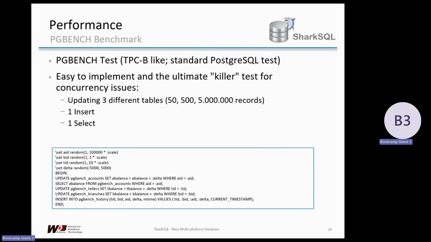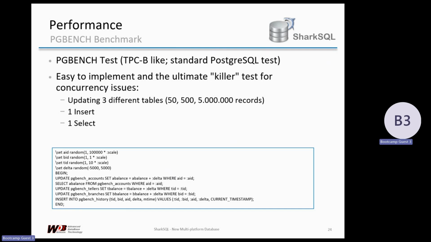We talk about pgbench. This is the traditional benchmark utility from Postgres. I've used it to benchmark different databases because it's really simple to implement on all databases, and from my perspective, it's the ultimate killer application, because here you have thousands of race conditions. You have 3 tables, one with 15 records, one with 500, one with 5 million records.